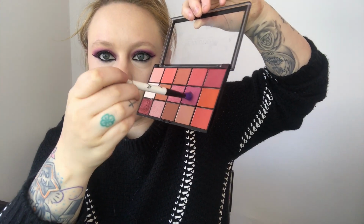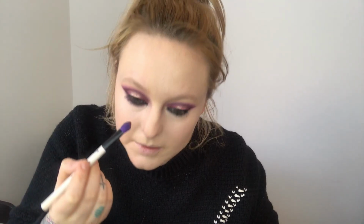Going back in with the Revolution palette, I am picking up that fuchsia shade again, and this is what we'll use to smoke out the bottom line. I did go in with black eyeliner before this. This is a preference, you don't have to do it, but I do it anyway. And then this is just to smoke out the bottom, and that kind of brings the whole eye look together to really give it that depth and the shape.